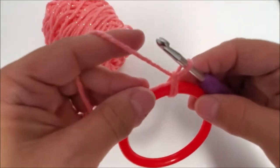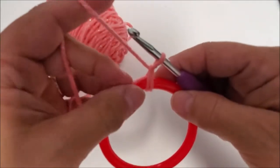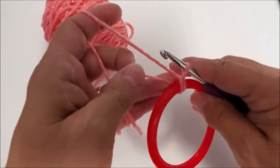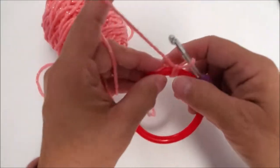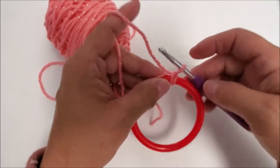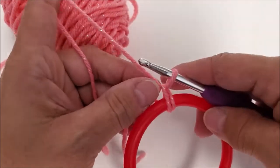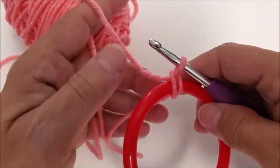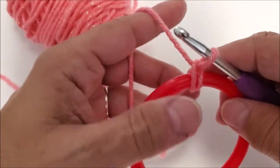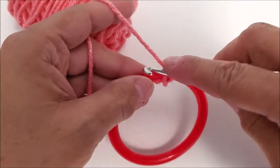So now what you want to do is crochet over this tail because you don't want to have this tail. So we're gonna do a single crochet. You can pull this tighter too. We're gonna do a single crochet all the way around the ring, and you want to make sure your stitches are really, really close together on this one. It really doesn't matter how many stitches you have, but it needs to be an even number. So it has to be divisible by 2 in order for the ruffle to come out correctly.